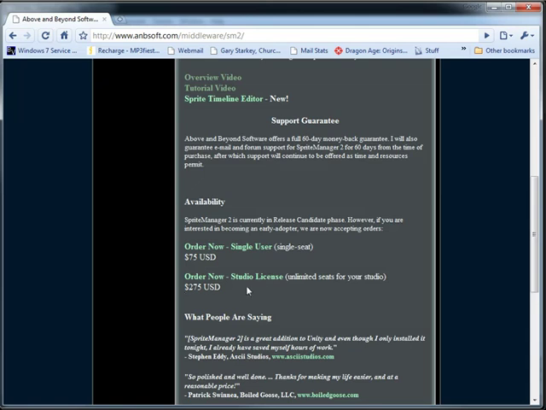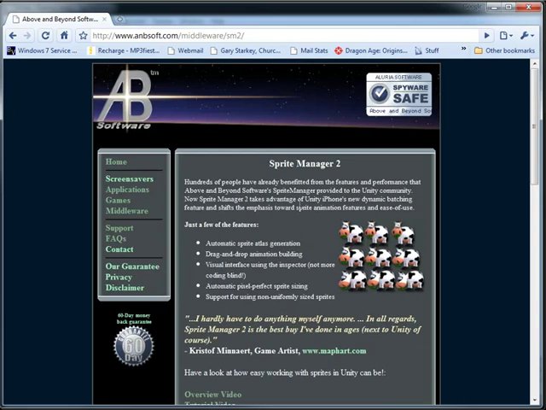What we're going to be using in this demo, though, isn't going to be spritemanager 2. We're going to be using his initial spritemanager, the very first version that he developed and documented a lot of over in the Unity community. So I'm going to take you over there and show you where we're going to get our scripts.